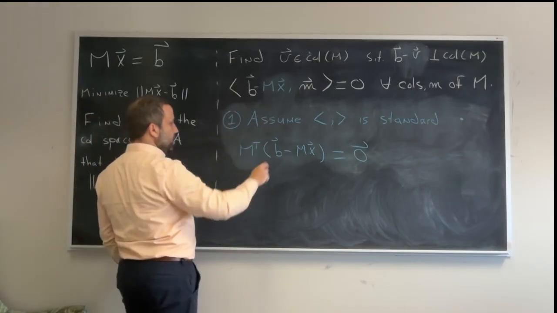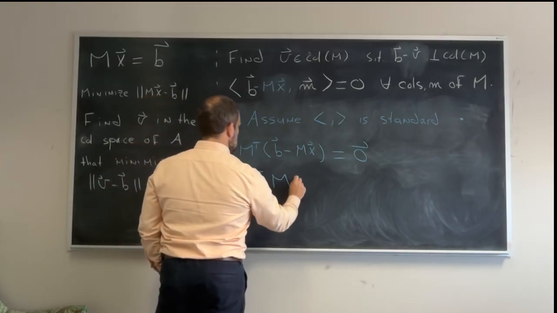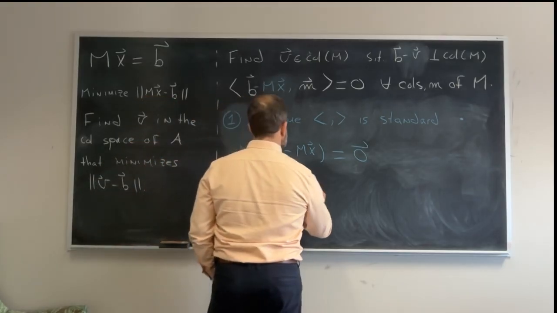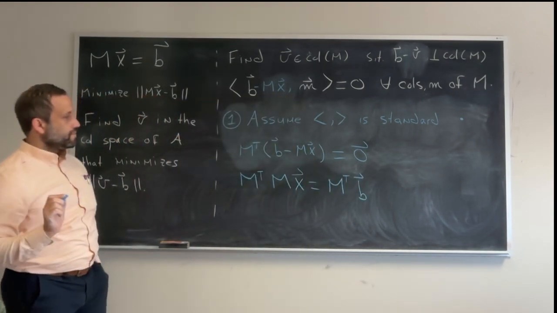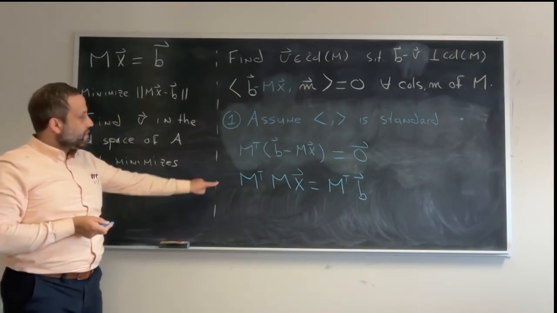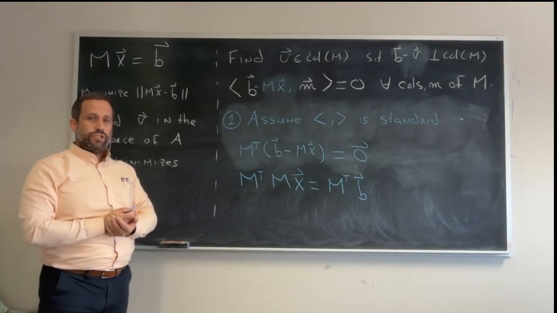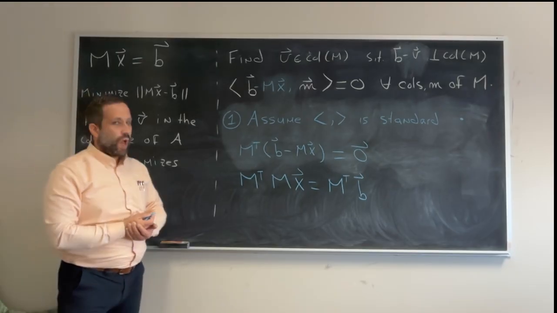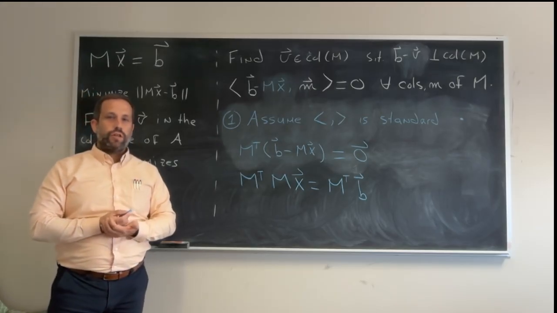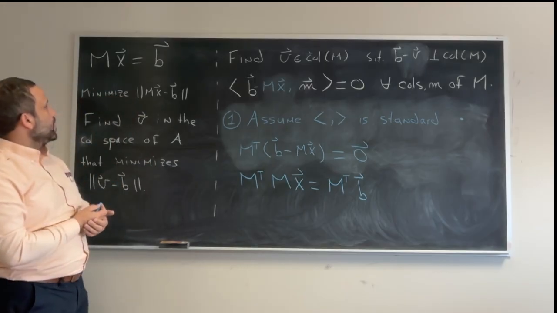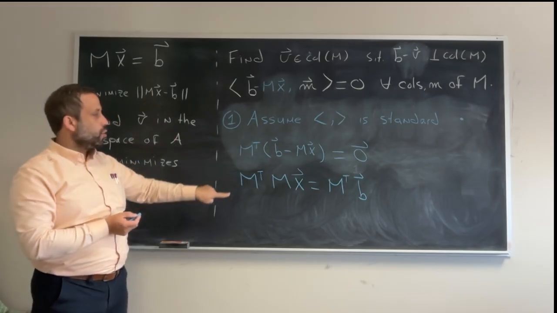This is now a matrix vector equation that we can write as M transpose MX is equal to M transpose B. And because of all of the theory that we've put into this, this is guaranteed to have a solution. Okay, now we're not saying it's guaranteed to have a unique solution, but this is guaranteed to have a solution. And so now, matrix vector problems are nice to solve because there are algorithms for solving them, but we can't always solve them. So now we have replaced a minimization problem, which seems more challenging, with an equivalent matrix vector problem.